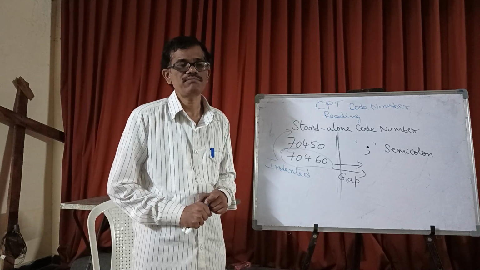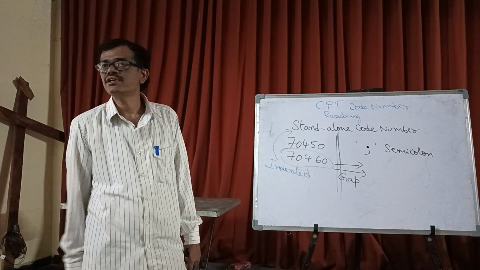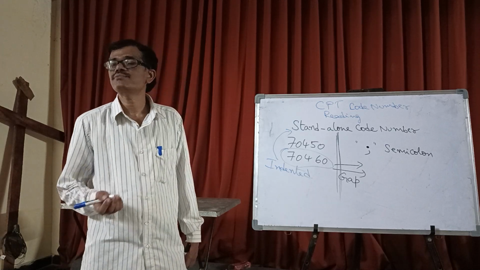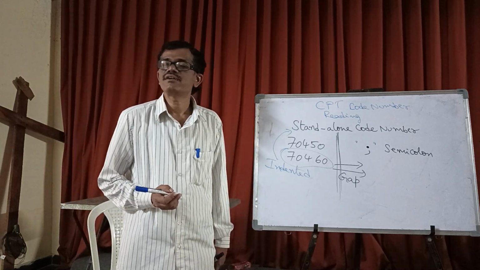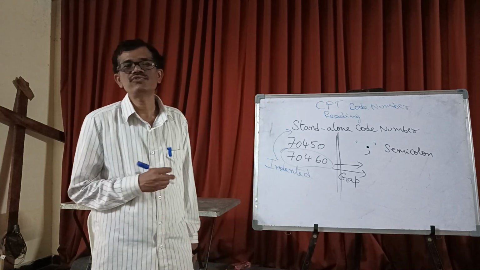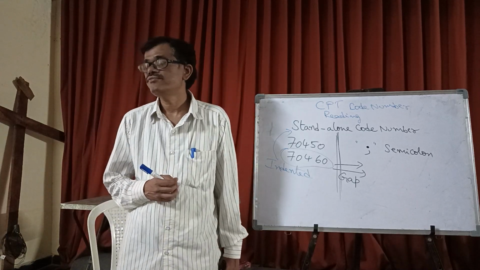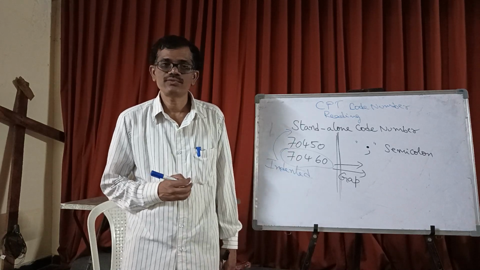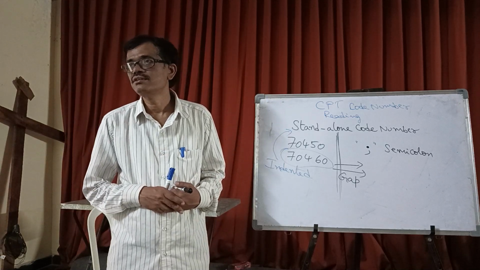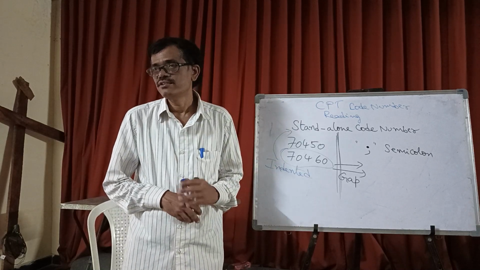How to read a CPT code number: always focus on a symbol called the semicolon. Now the question is, the doctor has done a CT scan with contrast material, which code will you select? 70460. Don't select 450. If the doctor has done a CT scan without contrast material, then which number? 70450. But if the doctor has done both, without contrast and with contrast, then it is 70470. Don't write two separate numbers, you have a combination code, 470, so you have to pick that.